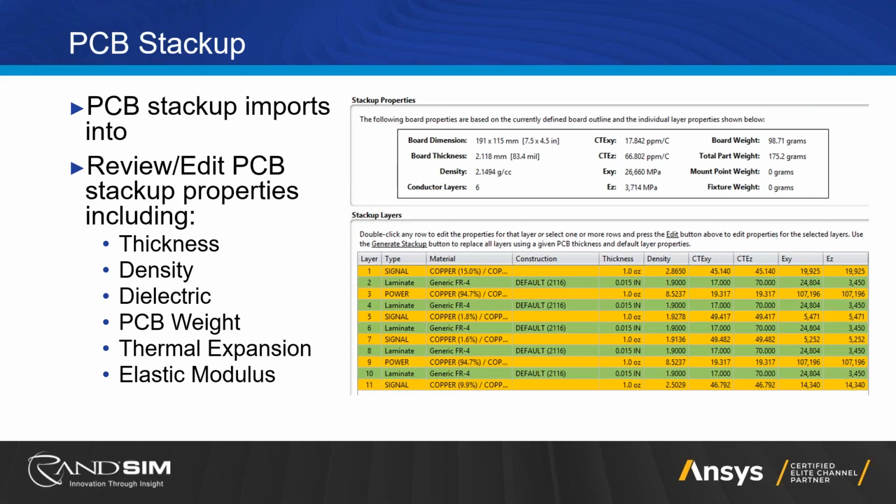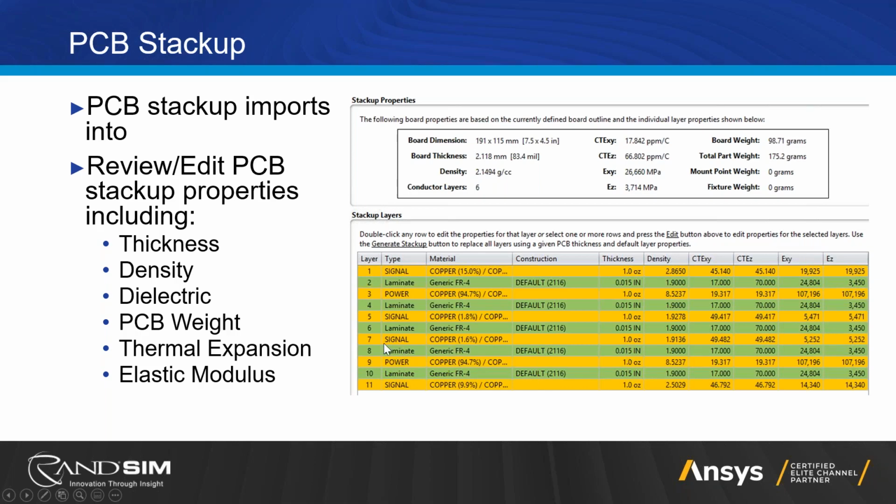And so that's going to be dependent on how elastic your board is, how susceptible it is to flexion or vibration, and then how susceptible it is to thermal expansion. This is all going to come into play when you run the analysis through Sherlock for a thermal or mechanical analysis. But what's neat as well is that if you look here on the different layers, you'll see that it has this little percentage associated with it. And what that is, is that when Sherlock brings in your design, it's calculating how much of the copper is present on each layer. And it will adjust the thermal expansion and elastic modulus accordingly based off of those parameters.